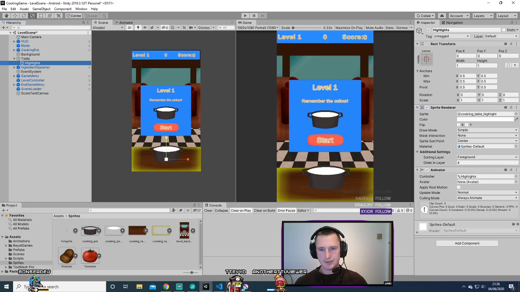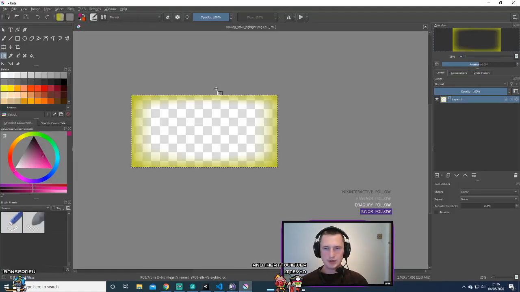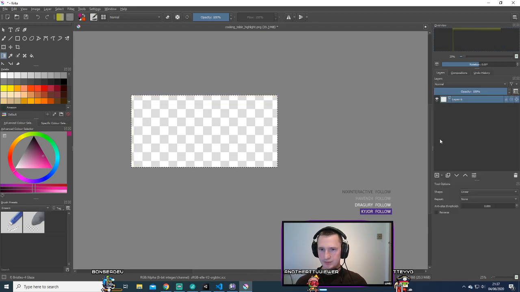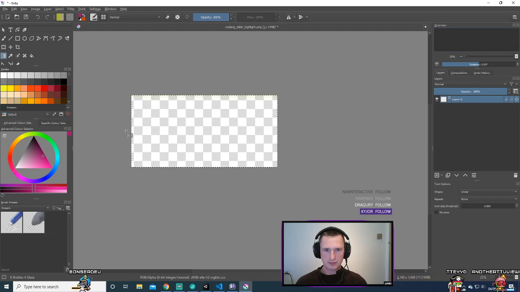Right, I'm not happy with the picture either. So I'm going to go back to this. Undo it all. I want it to be subtle. If I just delete the layer, start again. Yeah, the gradient tool. Bit further.